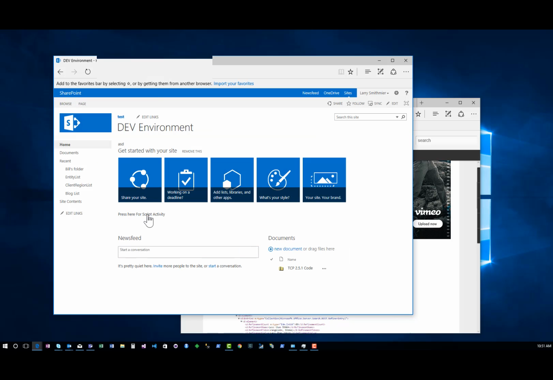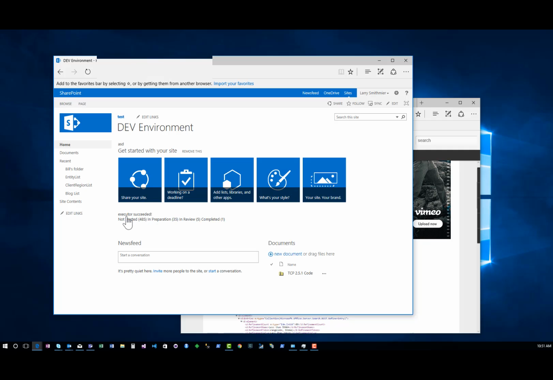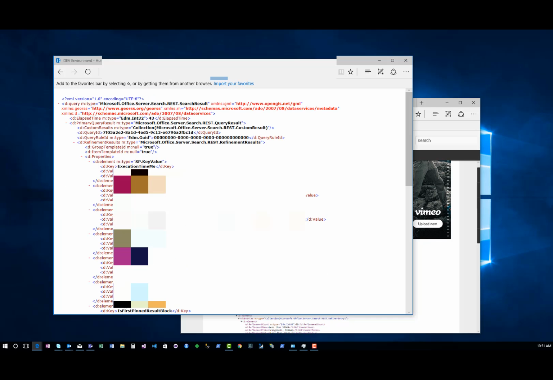Hopefully I didn't make any change. There's the script activity, so I click it. There, it's started, but take a look. There were the different categories: not started, in preparation, review 5, and completed. Now, here's the next important thing about this, and again, there's going to be a lot of blocking out on this. And this is the concept. See this refinement results right over here, this one line. If there were no refinements, my refinement was bad.